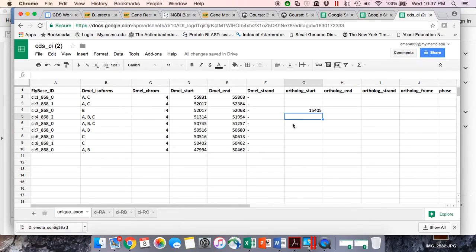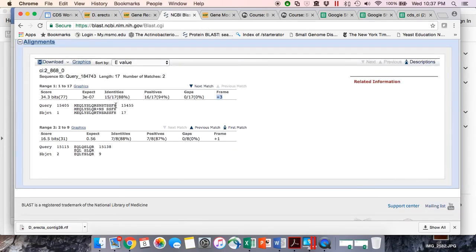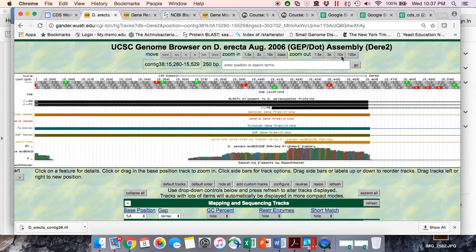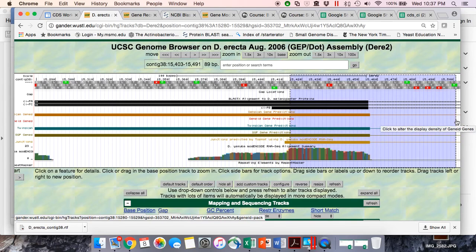The translational start site is generally pretty easy because you're looking for a methionine in a specific area. Next, we want to find the end of this exon. So we go back to our BLAST, we should find it somewhere around 15455. So we're going to go back to our browser and zoom out 10x. And then you can see 15455 is somewhere right around here. So I'm going to zoom back in, and it's going to take a little while for you guys to get the hang of the zoom. That's fine. You're going to have to play around with it.